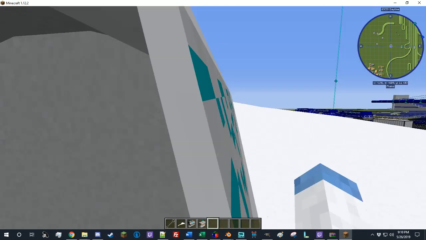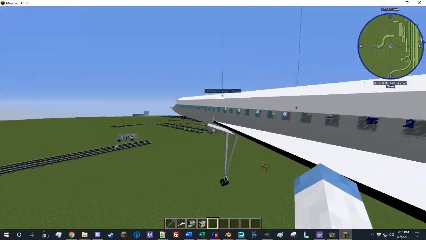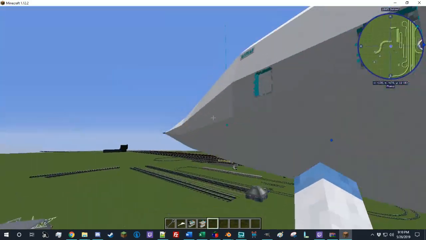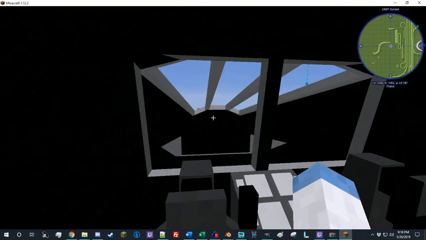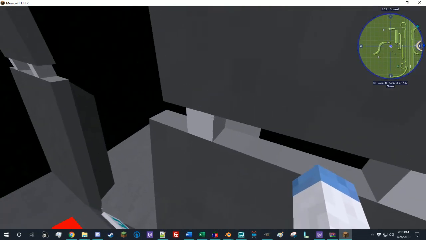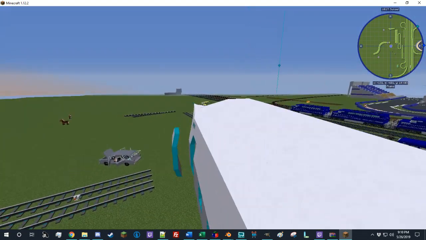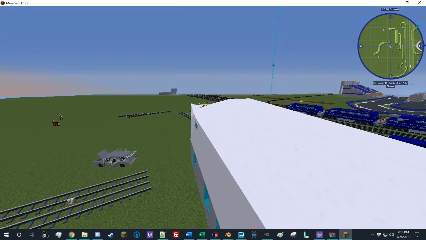And I want to show you the exciting part, which is in the nose of the plane and in the cockpit. And unfortunately, the landing gear does not animate, nor do the landing gear doors. So first off, of course, is the brake. I'll go ahead and set the parking brake. And you can also see the door. The door does stick out too far from the body right now.